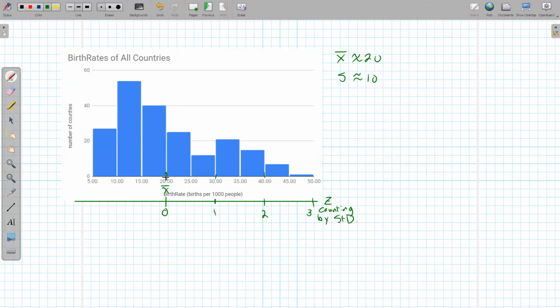Going the other way, from the mean, if I subtract 10, that puts me right here at 10. That would be a -1. Then subtracting 10 again would take me off the chart over here about 0. That would be -2 standard deviations. And -3 standard deviations is at -10, which is like, you can't have a negative birth rate. And if a country has a 0 birth rate, that's troubling too. So way over here, this is a 0 birth rate. This is a birth rate of -10. That would have a z-score of -3. These don't exist, right? You can't have a birth rate below 0.